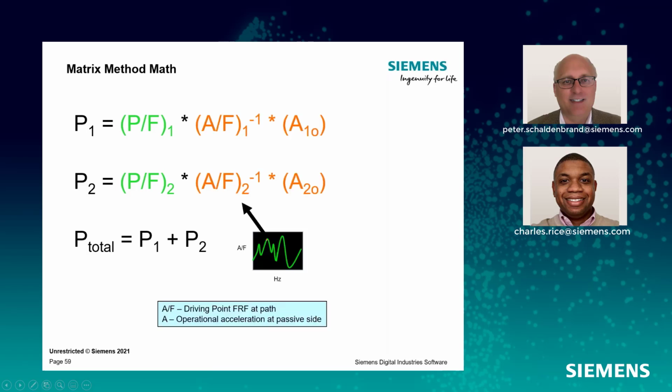Not a free lunch though. Sometimes you could have an anti-resonance where this is close to zero. What happens when you flip zero? It's undefined. Undefined, or isn't it like infinity? Okay. Yeah. Pretty close to undefined. You can't get infinite force, do you encounter that a lot? I try to avoid it. Yeah, I try to avoid infinite forces too. We know an infinite force isn't realistic, but because of the FRF information, that can happen sometimes.